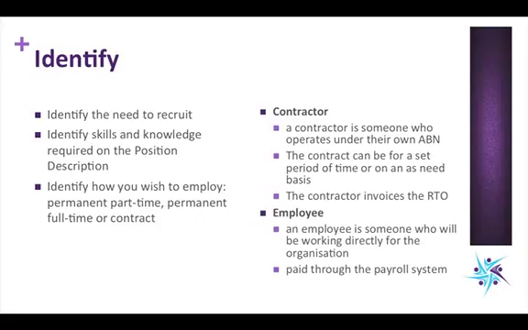Now, a contractor is someone who operates under their own ABN. They issue you with an invoice and you pay them on the invoice. And you can set a time period of when they're going to work. So you can say, okay, you're as required, so as we need you to come in and we'll book you in. Or it could be 3 days a week for the next 10 weeks. So you set a contract where they're going to be working that period and how many hours they're going to work, and whether you're going to pay them for just face-to-face hours or whether you're also going to be paying them for their assessment marking.